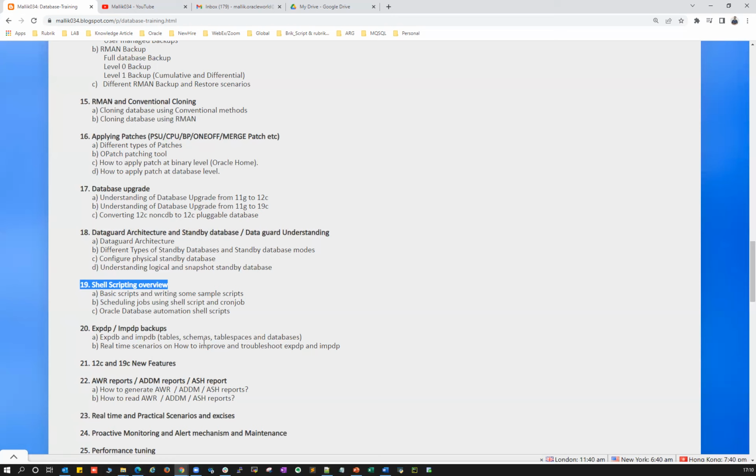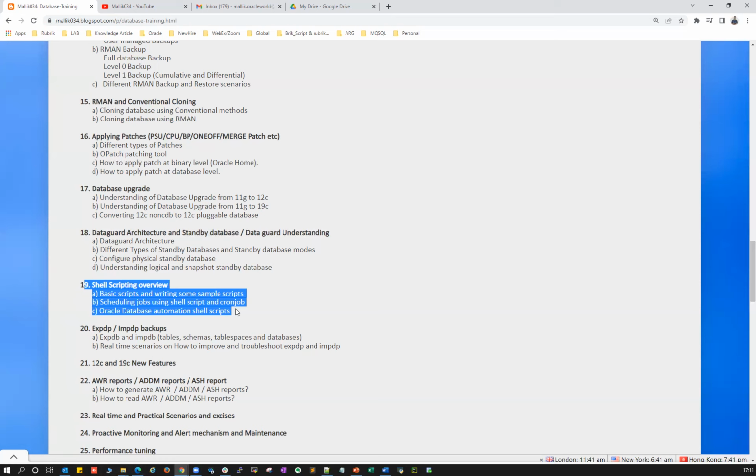Everything will be automated with the help of shell scripting, and then we will just read the generated report and continue with our other activities. So shell scripting is one of the mandatory, very basic necessary skills for a DBA in order to automate a lot of activities, to avoid unnecessary time wastage in monitoring these activities, right?